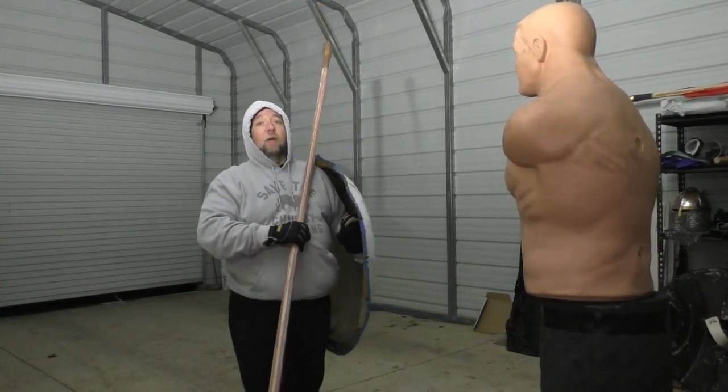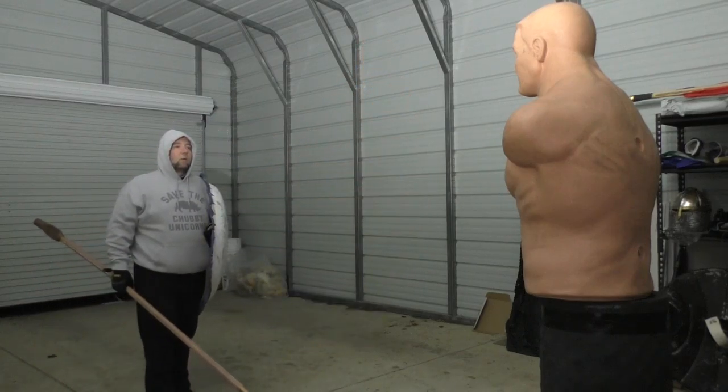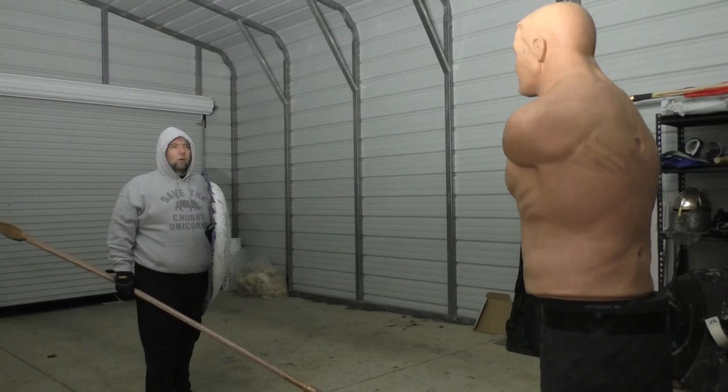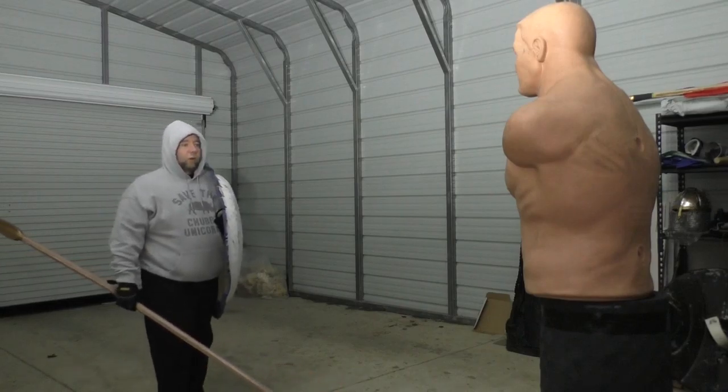You can tell my hood's up because it's cold. It's getting cold again. But I think it's only supposed to get cold for a couple of days, and it's supposed to be back in the 50s. Very weird weather now.